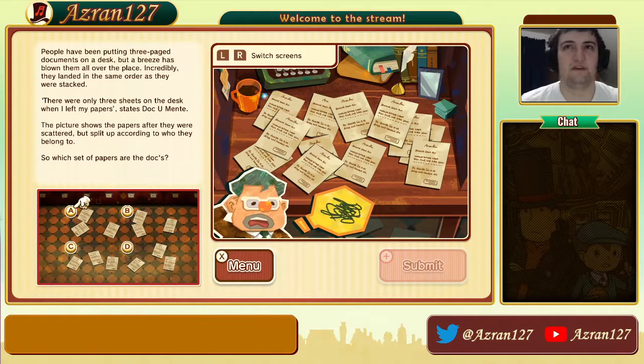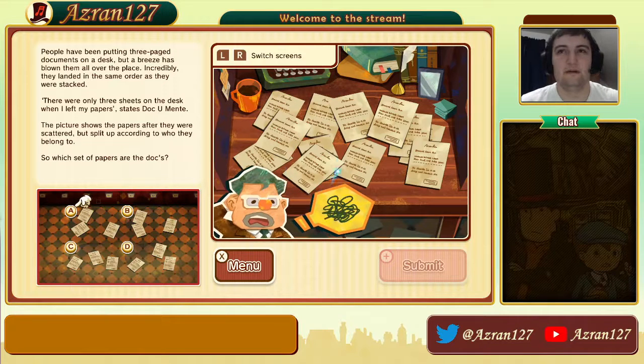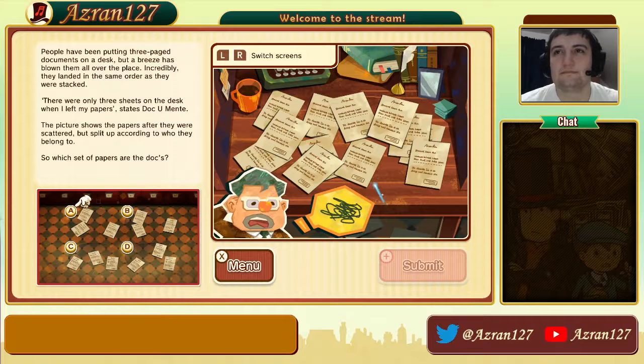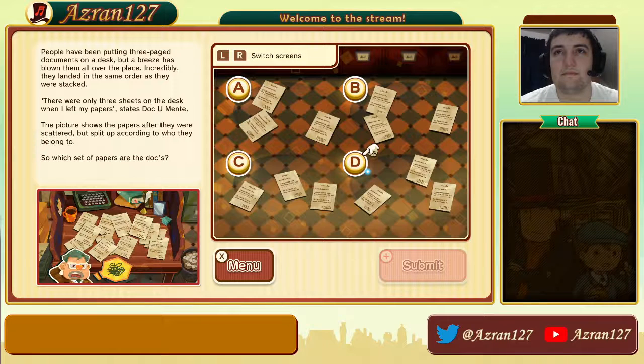Okay, they let me zoom in on this picture. Interestingly enough. There were only 3 sheets on my desk. They all have 3 sheets.